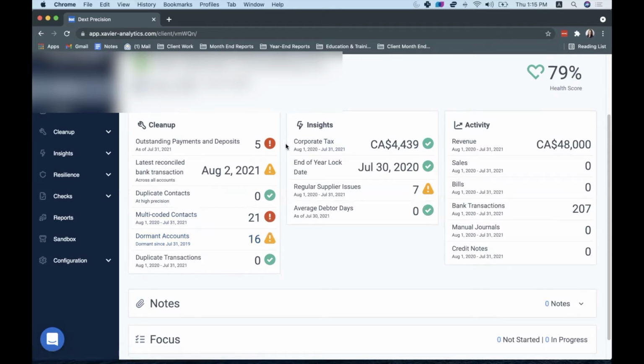The next box that you have is the insights into the data. Dext is saying what they believe the corporate tax estimate could potentially be due for this client is this amount right here. It's also telling us the end of year lock date, so we get to see the last time the data was locked in QuickBooks. Then the regular supplier issues is saying that there's suppliers with inconsistent data.